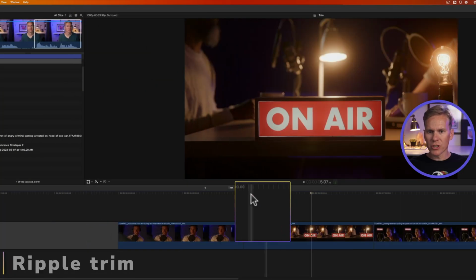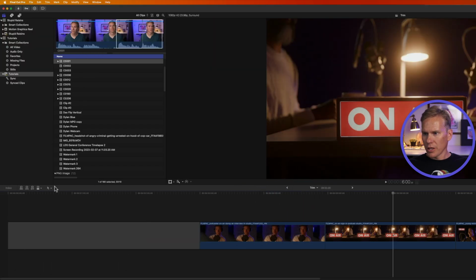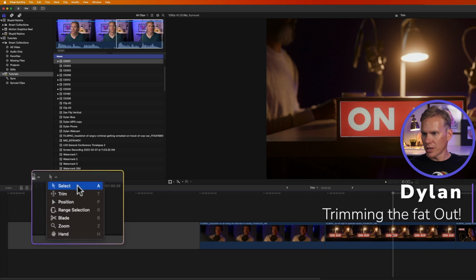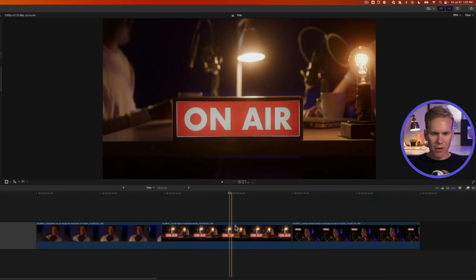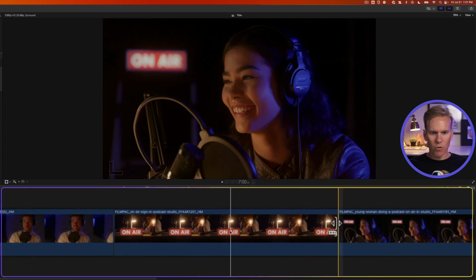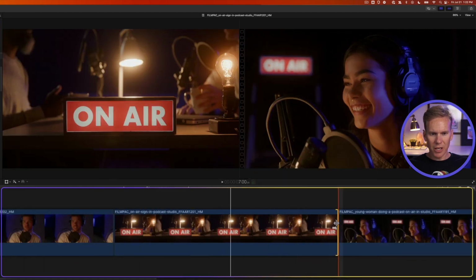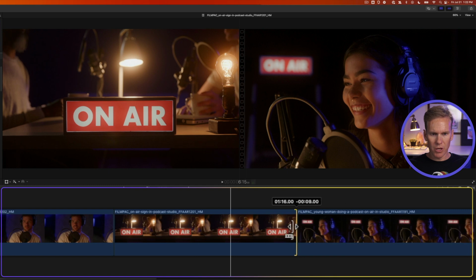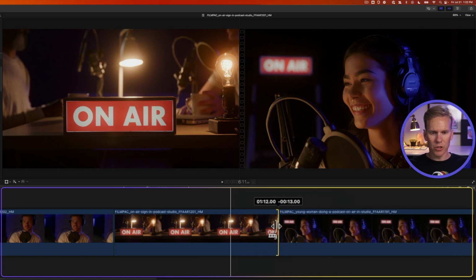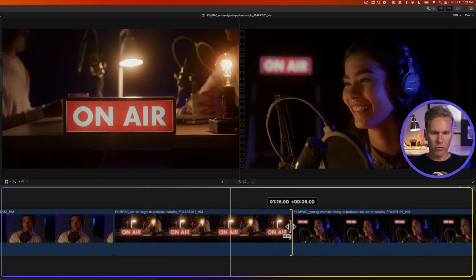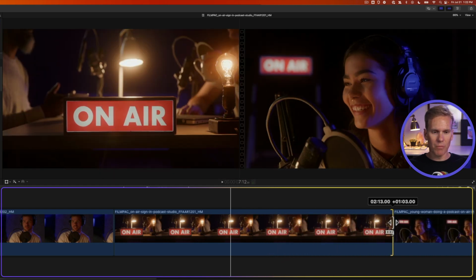Okay, in Final Cut Pro, make sure you have the select tool. It's this arrow. If you don't, click on the tool selector here and pick select, or even faster, just press A to bring it up. Now, to trim your clip, hover over the end or the beginning and click and drag that to trim your video. So if I do the end and drag it to the left, I'm going to trim my video. If I do to the right, I'll expand my video or I'll make it longer.